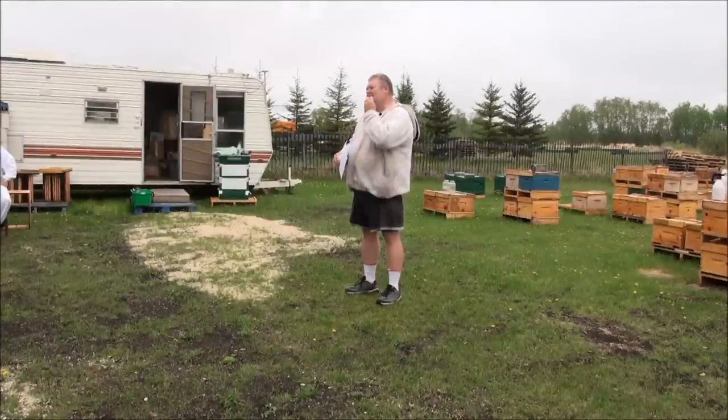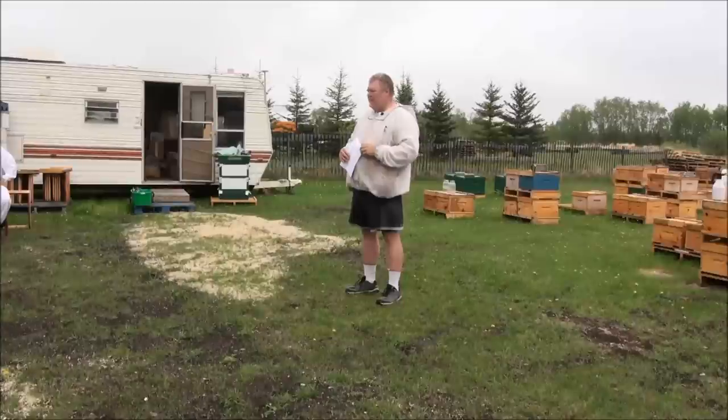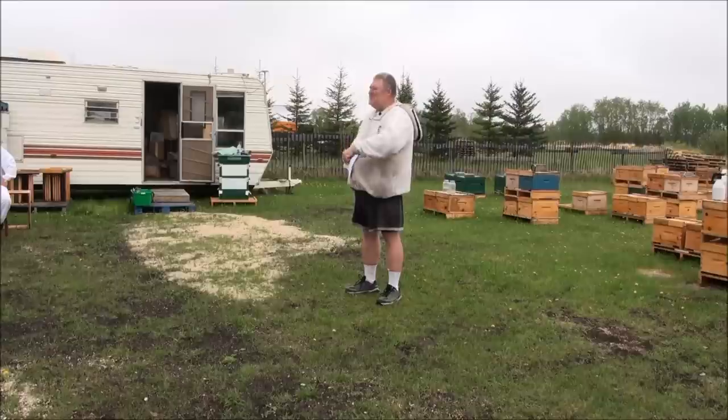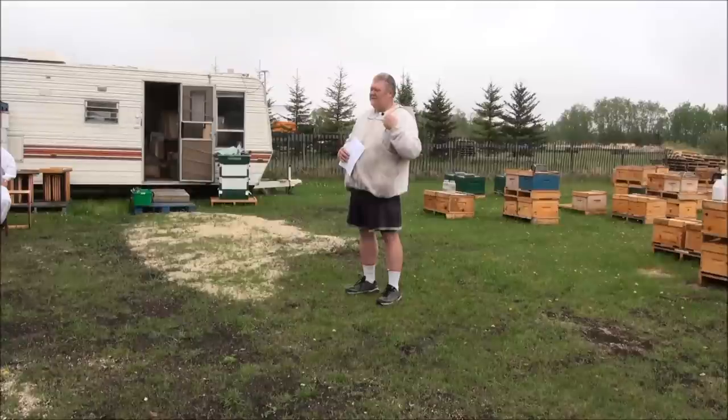I think I've covered the deficiencies from last weekend, that we didn't mark where our notches were. The reason for that should be obvious: when that peanut is drawn, it's going to stick out from the comb. So if you go into that hive today and start yanking frames, and you've got a mark on there, you kind of know where the danger zone is. Don't be yanking frames right beside your peanut, because you could rip it off and destroy all your work. Don't shake queens. This is the day when you want to be careful.